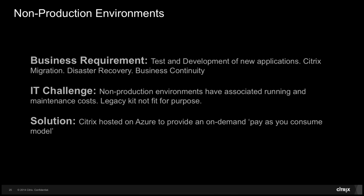Equally, putting new applications, testing if apps are going to work, we give you AppDNA, but equally, you still need to do UAT testing on apps running on ZenApp and ZenDesktop to make sure nothing's being missed during that session, and that will need specific hardware to run on potentially. But all those solutions, all those ideas, all those areas can now be moved out to Azure. They can sit alongside your existing servers in terms of management, but it will give you a great solution to be able to go and run that.